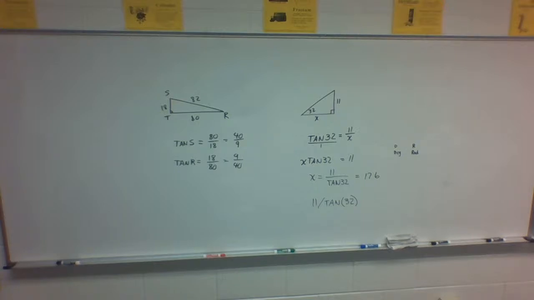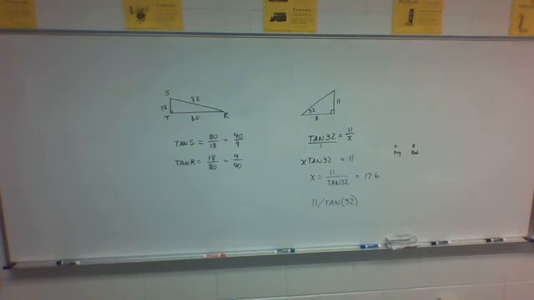How in the world would you figure out, if you walked away from the base of the tree and counted off your paces, and you know that you got 45 feet out, so you turn around and look at the top of the tree? How do you know that your line of sight, which was parallel to the ground, and raising it up to look at that tree, how do you know that that angle is 59? How could you figure that out?